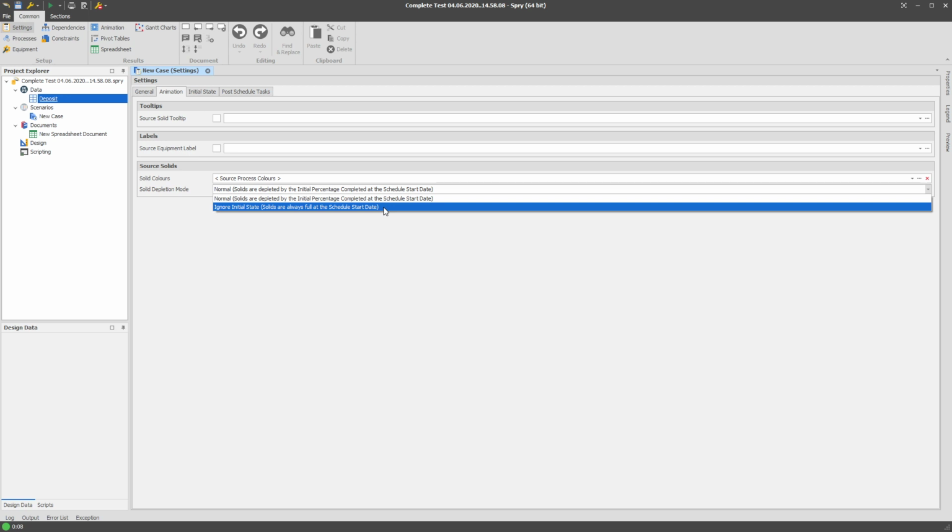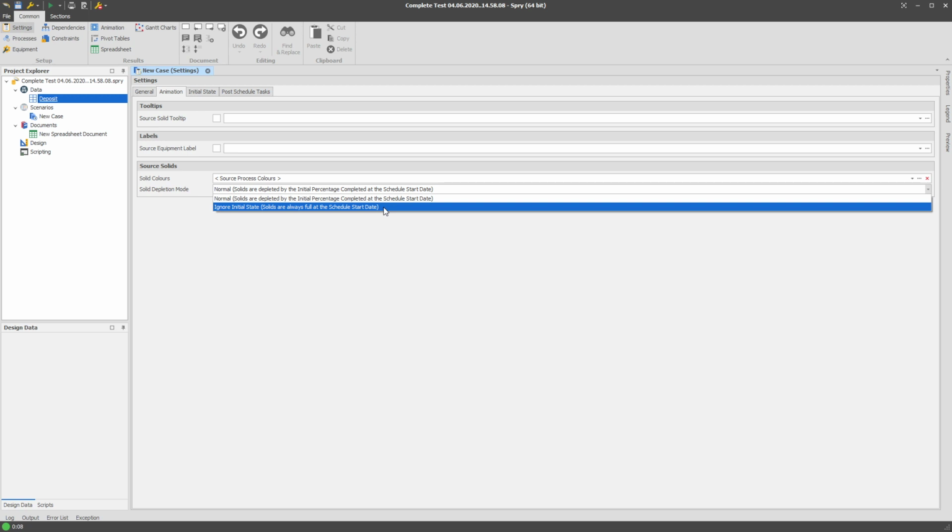So if they were going to deplete at a certain rate, then if you're 50% complete, you'll deplete twice as fast in order to end up at the same 0% when you finish the task. If that doesn't behave as you expect, once again, please let us know if you have any questions about how it works.